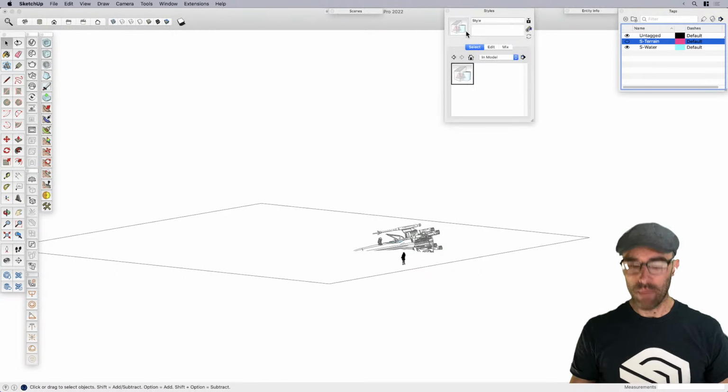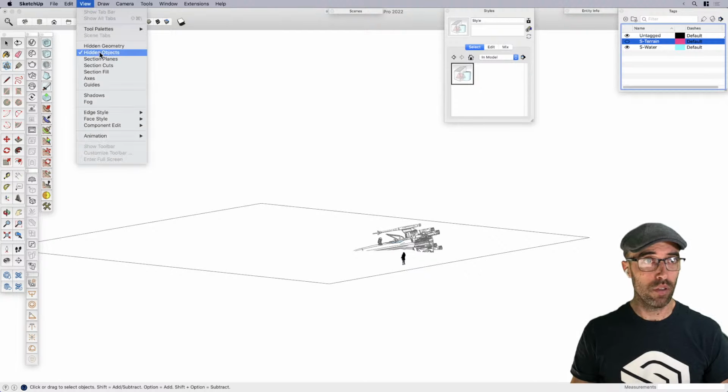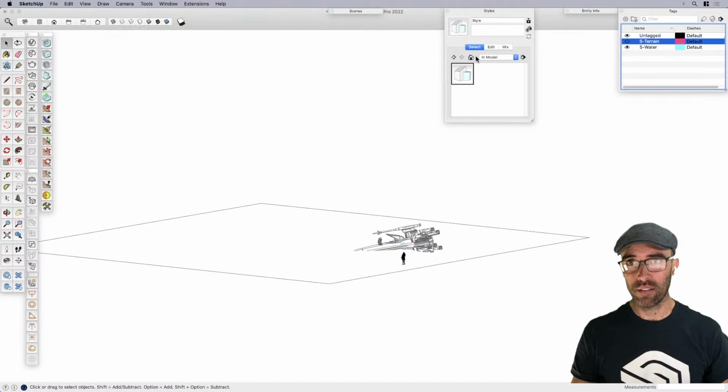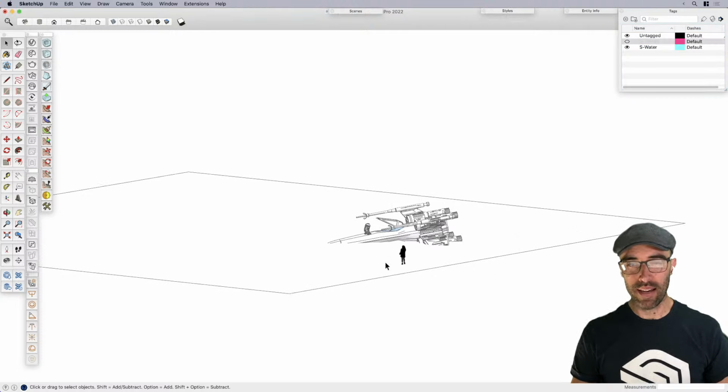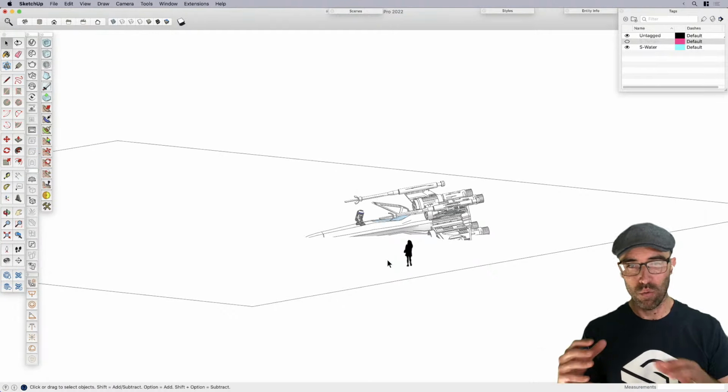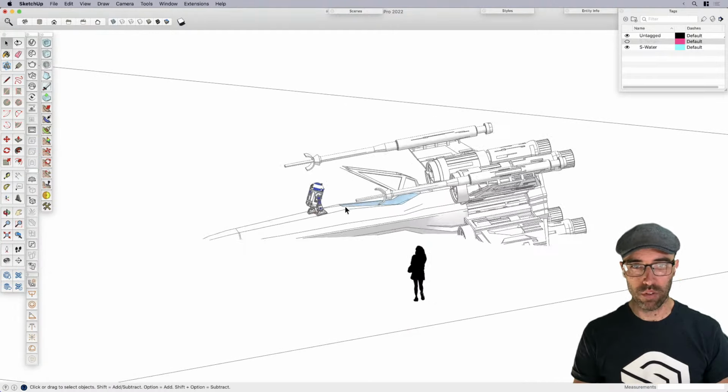Now, one thing I did was turn my axis off. So if you see me bounce around and play with styles, I am making sure that my hidden objects are not showing. So under View, Hidden Objects, I turn my axis off. When I'm working on environment stuff, I tend to ignore the axis, because once you start moving things around, we're so off kilter anyway.